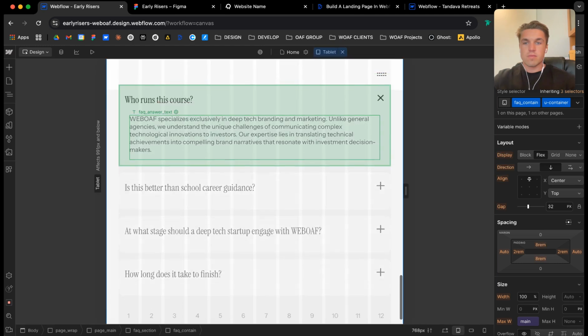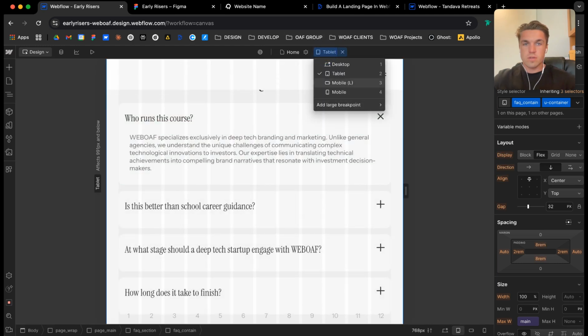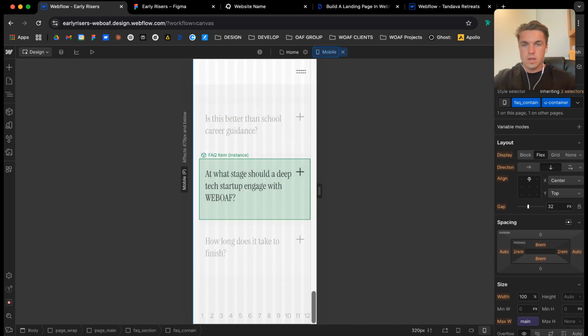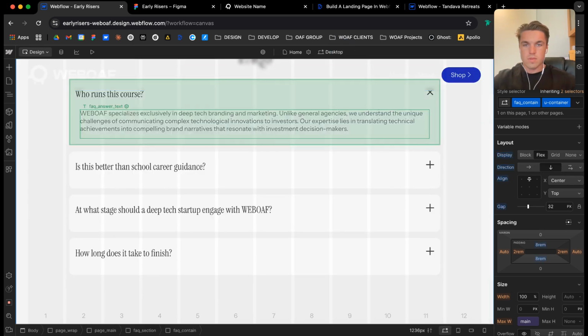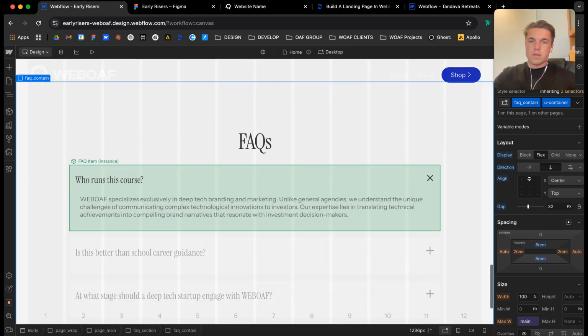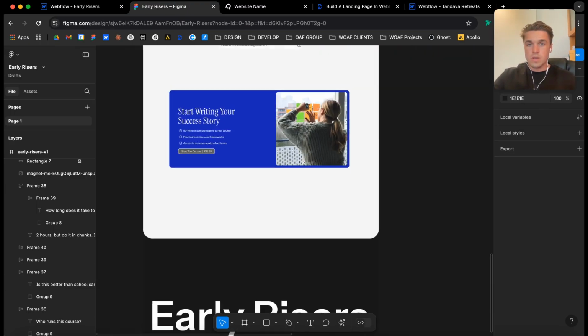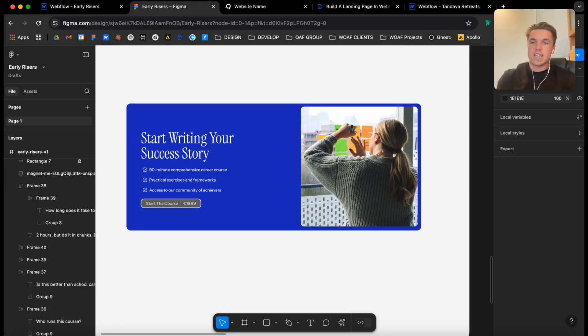Just check how that breaks down. Yeah, that's working. Okay. So now that just leaves this final CTA section, and then it'll be footer.